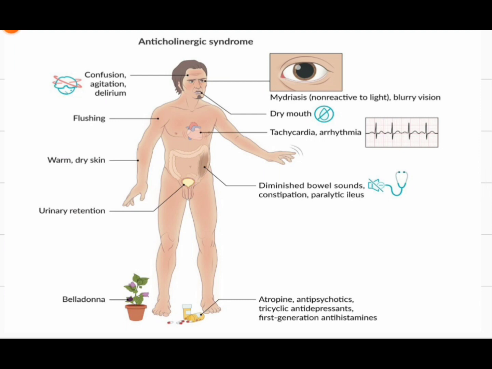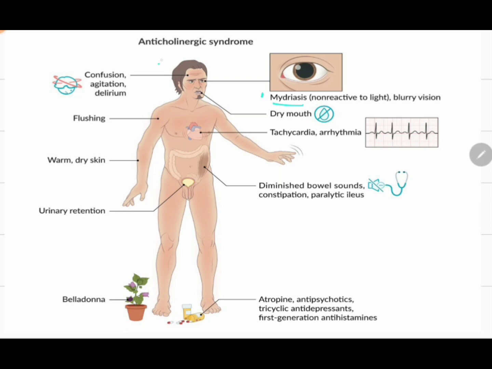The adverse effects of anticholinergic drugs are explained in this picture. They are a direct extension of their therapeutic effects. In the eye, we can see mydriasis and non-reactiveness to light. Along with the mydriasis, patients have cycloplegia, an inability of the ciliary muscles to contract. Cycloplegia is basically the paralysis of the ciliary muscles. Mydriasis is a very common side effect seen with anticholinergic poisoning or anticholinergic drugs as part of the adverse effect profile.